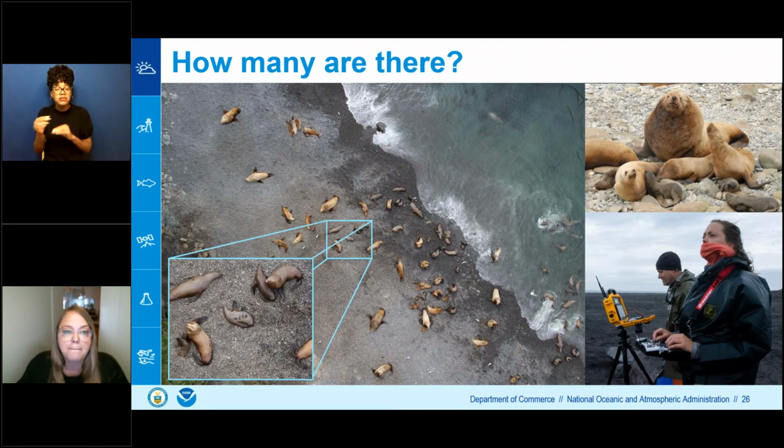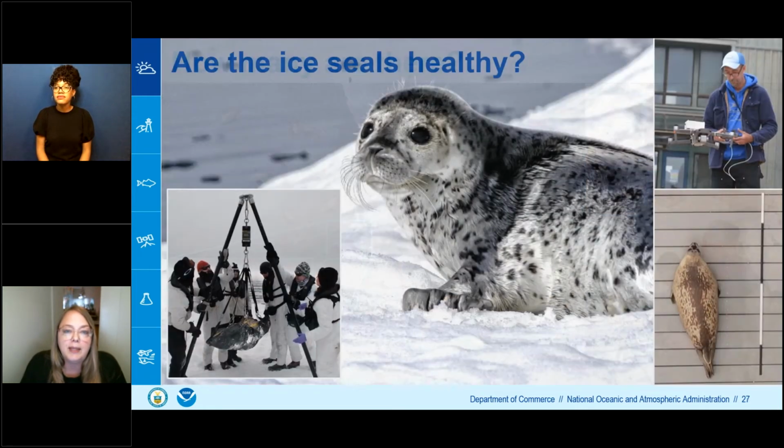Next slide. Another group in the Marine Mammal Lab with me who studies ice seals are hoping to use drones as a new way to answer a scientific question. So this group conducts surveys from a ship where they go out to sea ice to find ice seals. And as you can see in that picture on the left, it requires a lot of people to go out and safely catch an animal. When they catch them, they weigh them and measure them and collect all sorts of samples.